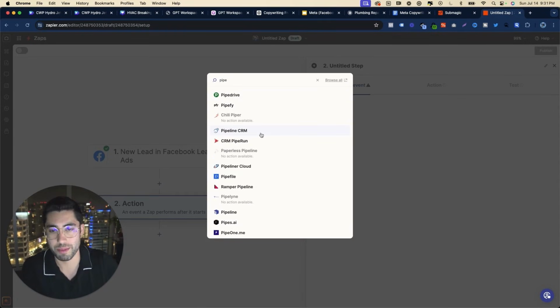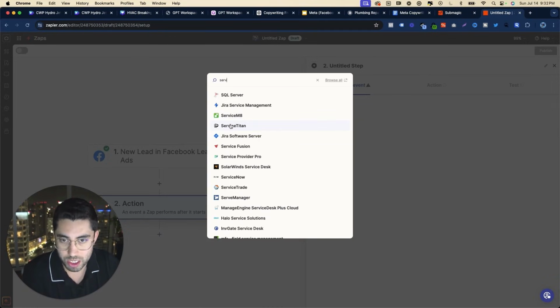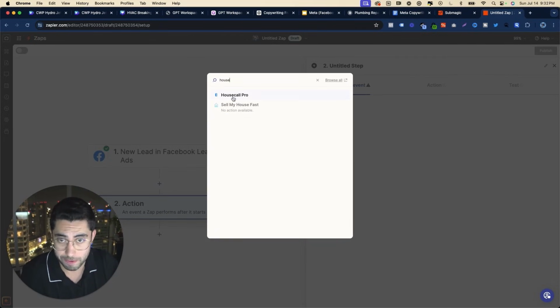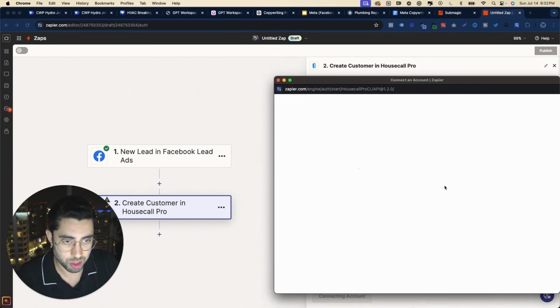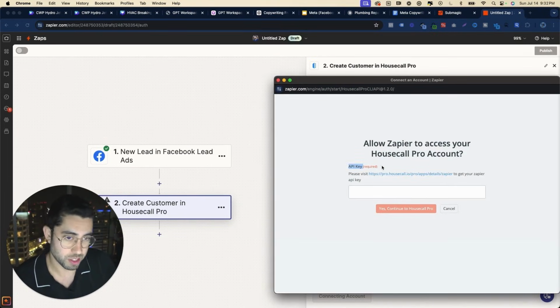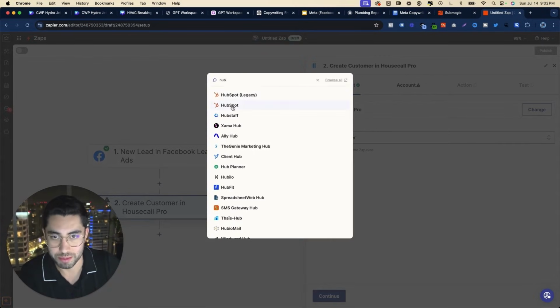Any different CRM that you could possibly be using for the most part is going to be available unless you're using a closed API. I believe ServiceTitan's also in here, Service Fusion. Pretty much all of them will be available. Housecall Pro should also be in here. So any other CRM that you could possibly be using is going to be available in here. So let me see if I can use Housecall Pro as an example here. So this does require an API key, so we won't give that one as an example. We'll just grab a HubSpot one here.